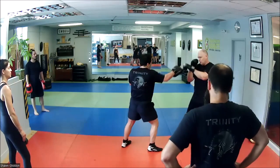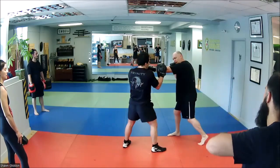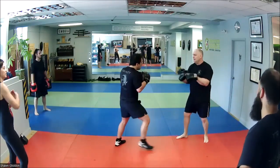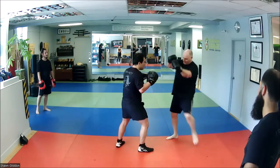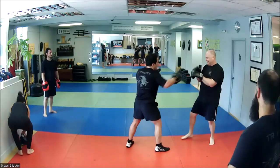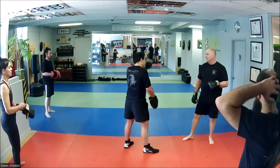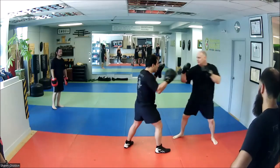Option two: I'm going to go right from the cross — skip right to the cross instead of the jab. So I'm catching, I'm jabbing, I'm catching, then right to the cross. I'm going to come in with an uppercut on a 45, right into a hook, cross, kick, kick. So option two again: catch, catch, cross, body hook, fly hook, cross, kick. And the last option, a little more panache — I'm going to catch, I'm going to jab, I'm going to shift back and hook into the bicep, then pull with the cross, hook, cross, low kick, stomp.